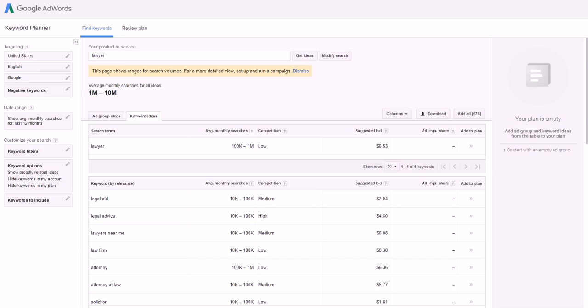Whereas another site with the same amount of traffic that's just photos of cats and memes and stupid stuff that's just meant for entertainment, they wouldn't make a fraction of what you're making, because they are going to have a very low suggested bid, because businesses do not care to put ads on websites that are just entertainment and have to do with stuff that's not related to a business. So keep that in mind. You can increase how much you make for the same amount of views if you do it right, and you want to research that in the keyword planner.